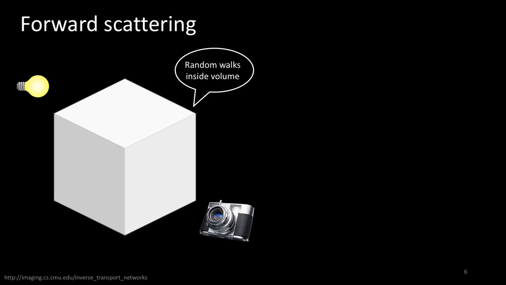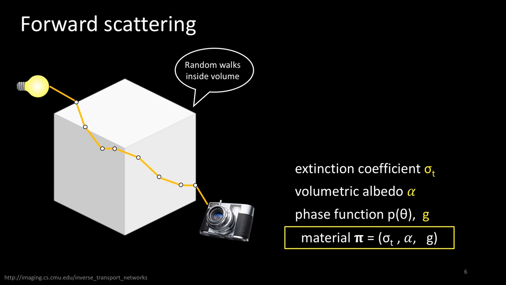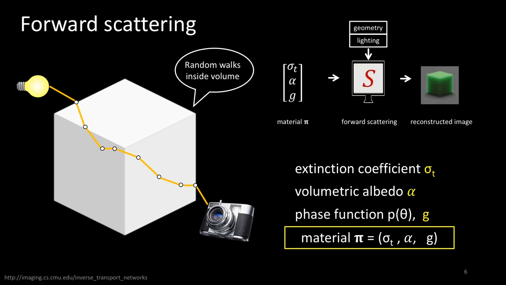For this, it is worth taking a quick look at the physics of subsurface scattering. As a light source illuminates a translucent object, photons travel at its interior before being measured by a camera. This process can be modeled using radiative transfer, which describes materials using a set of optical parameters. Despite the complexity of subsurface scattering, we have powerful forward scattering algorithms that can simulate not only the physically accurate images of translucent objects, but also image derivatives with respect to scattering parameters.